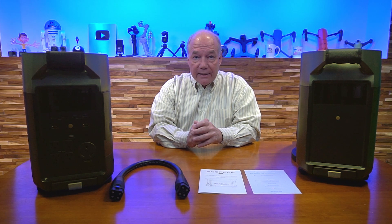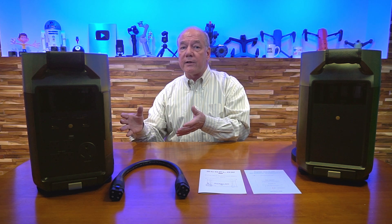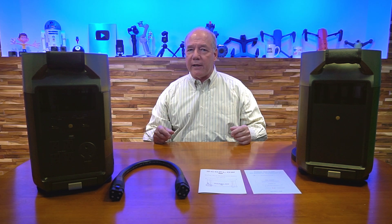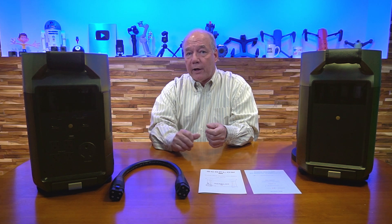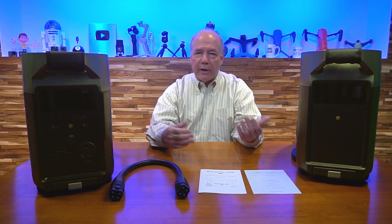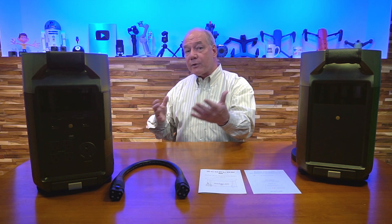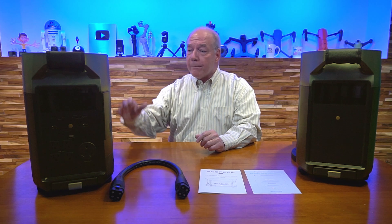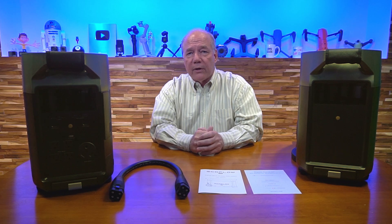One thing EchoFlow thought about was: if the power goes out in a consumer's home, they'll use the energy in the unit to keep things running — but how do they recharge it? If they've got solar panels on the roof, that's great if it's sunny, but typically during a storm it's dark and cloudy. So they came out with a smart generator that runs on gasoline that you can put outside your home. It's smart enough that it connects to and talks to the Delta Pro — it only turns on when this needs a charge. When the battery drops to a certain point the generator kicks in, recharges it, and once it's fully charged it turns off.